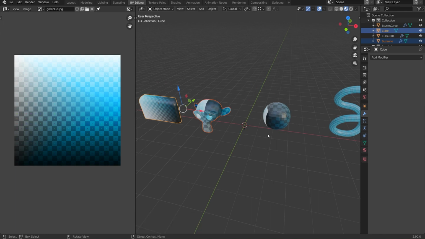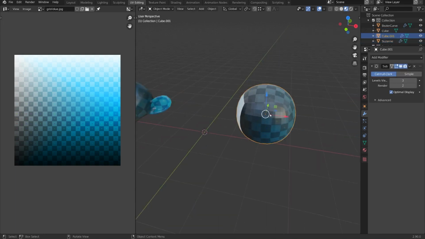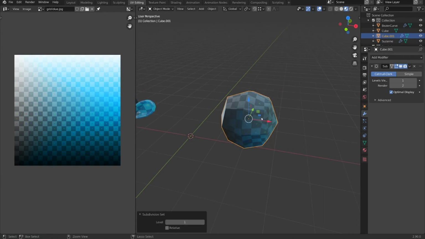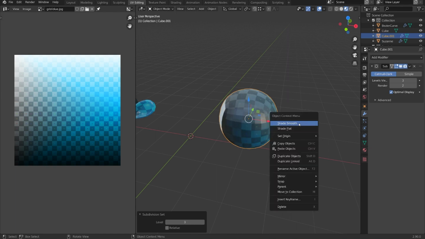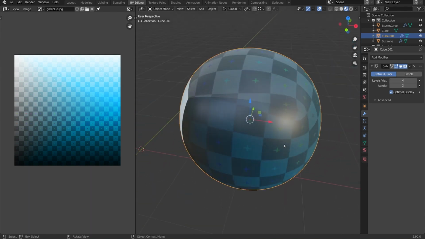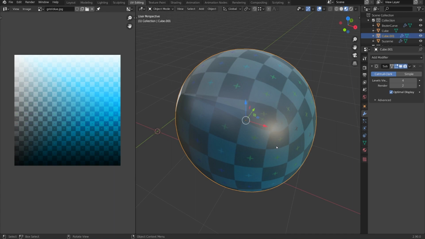Very handy. I'll hit Control Z to undo that. But that's just one way of very quickly switching between different subsurf levels in the viewport. So we can hit 1, 4, 2, whatever we need. Okay, so that's very fun, but let's right click and shade this smooth for now, maybe bump this up to level 4 so it's nice and smooth. And we'll see that the UVs don't quite line up with the seam.